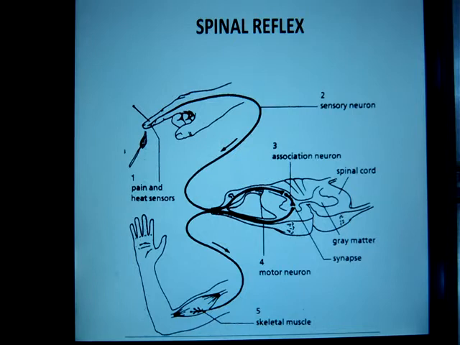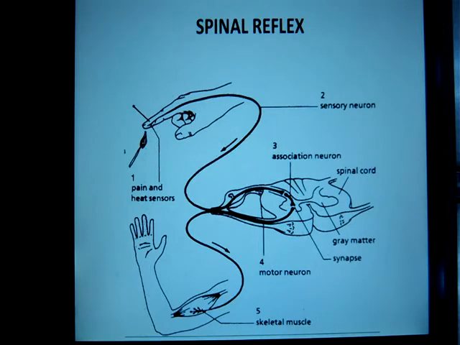So an example is when you're in the doctor's office getting your checkup and he takes that little hammer to your knee, specifically your patellar tendon, and he strikes it and that causes your leg to kick out. You can't control that. It happens automatically. You don't have to think about it. And that's an important aspect of reflexes. Because they're automatic and you don't have to think, they actually protect you.